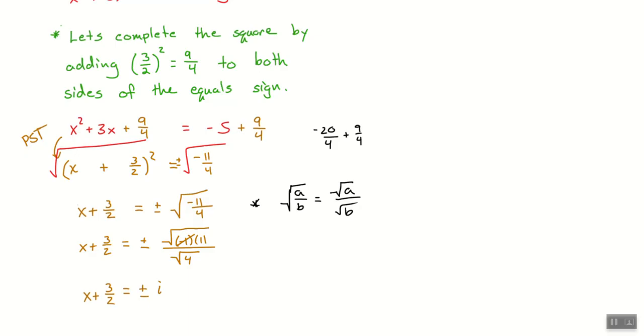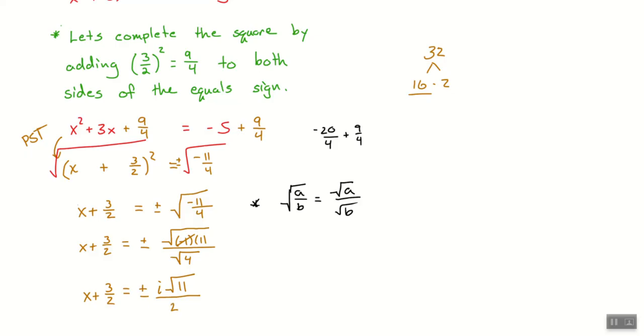I have no idea what it is. Can you break down 11 such that it's a square number times something else? So like, can you break down 11 any further? Like when I say that, I mean like 32, and this is just me talking. 32 is 16 times 2, and that's useful because I know the square root of 16, right? Can I break down 11 so that one of its factors is a square? What are the only factors of 11? Okay, so no chance. So I can't do anything with it. It stays root 11. Divided by, harder question, what's the square root of 4?